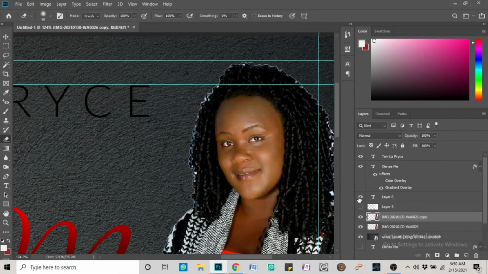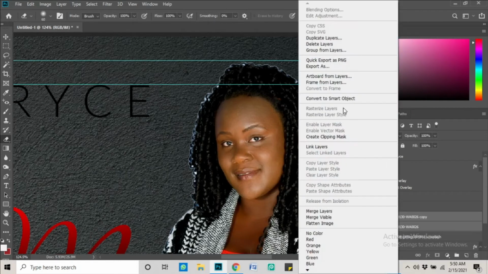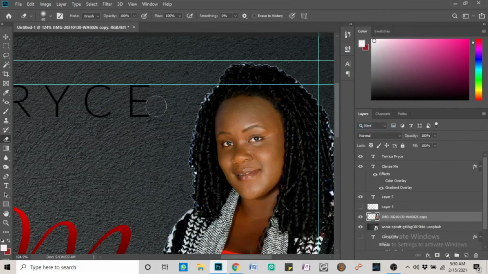We're not erasing the hair, we're just putting a soft edge on it. And guys, this is not the ideal way to do it. I'll go in depth in dealing with hair another time, but this is not the ideal way of dealing with hair.